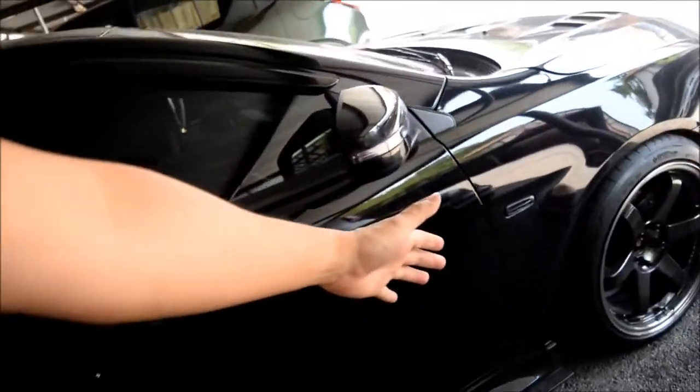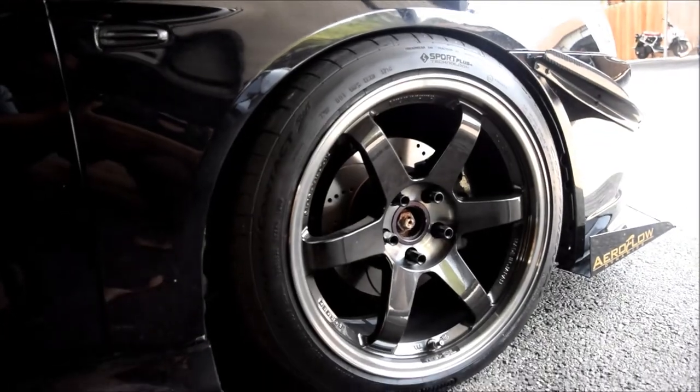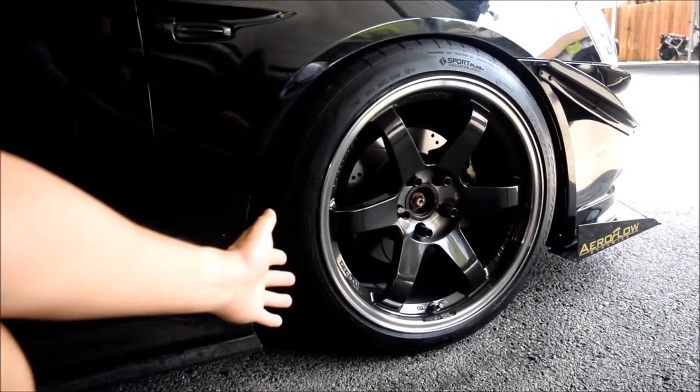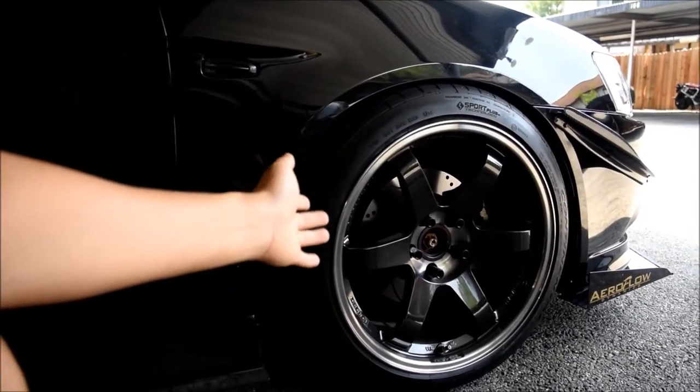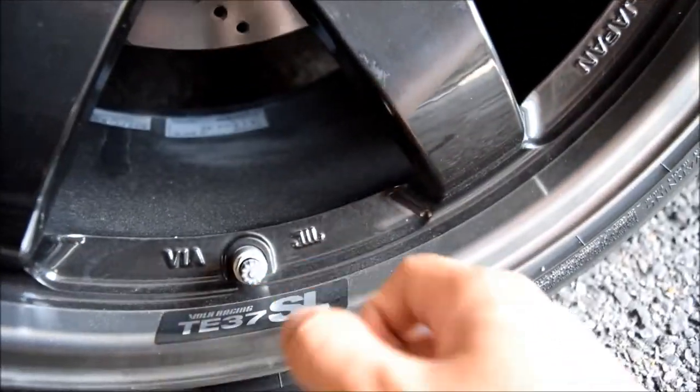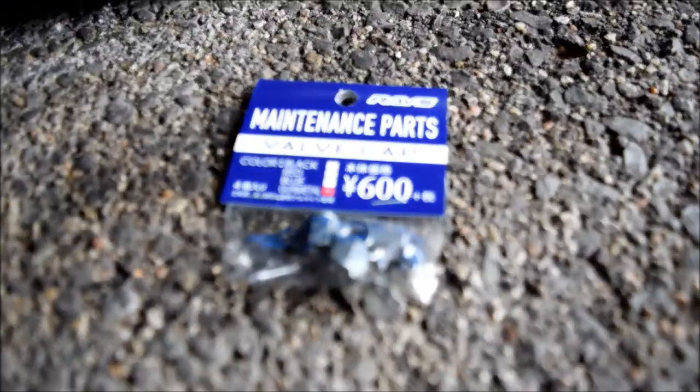And if you guys haven't already seen, I am so in love with my new wheels. I picked up these wheels a little while back, and these are my absolute dream wheels. For those of you who don't know what these are, these are the Volk Racing TE37s. This is a double press black, a really beautiful color. I decided to add a little more stuff to my wheels, customize them a little bit. The first thing I bought, and this took quite a while, was some original valve caps from Rays. I know you might be thinking it's pretty lame, but the valve caps just go on here. Original Rays valve caps.